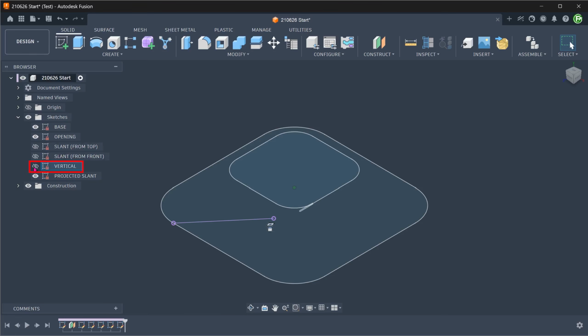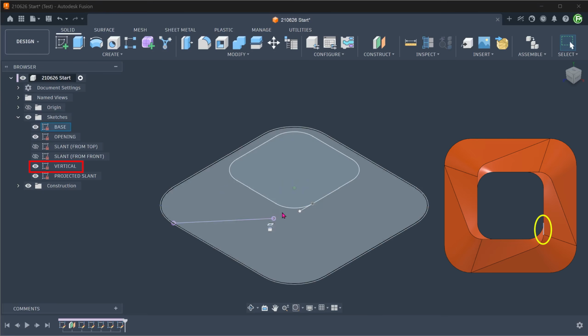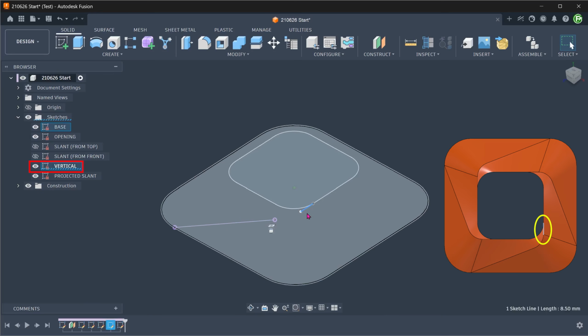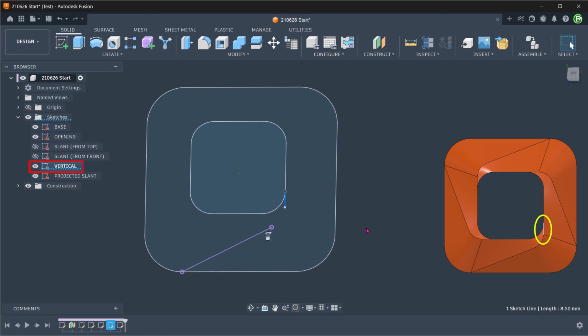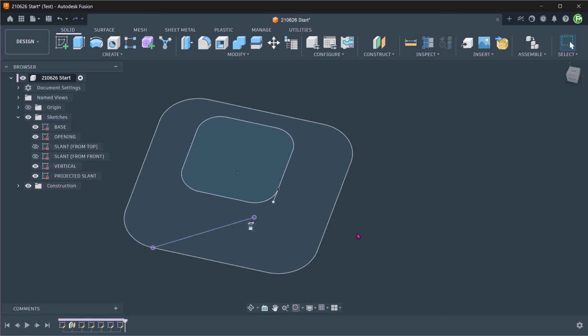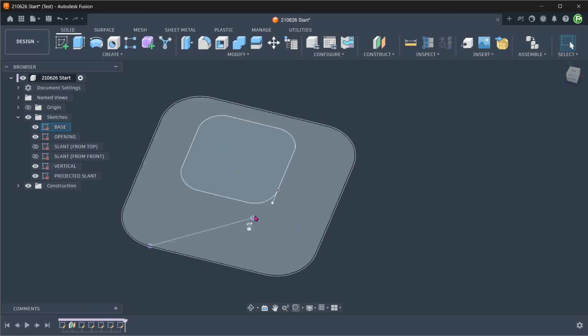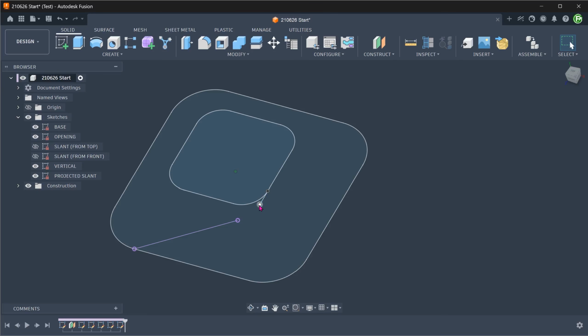I have prepared a sketch here which defines this vertical edge. The next step is to create a spline to bridge this gap. In order for the spline to flow smoothly, it has to be created on a plane that runs through both these straight lines.